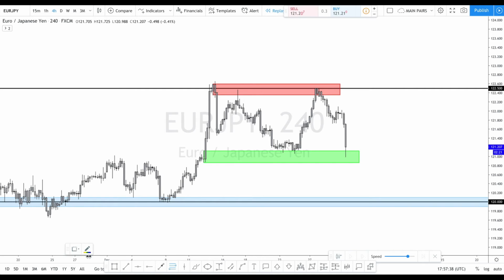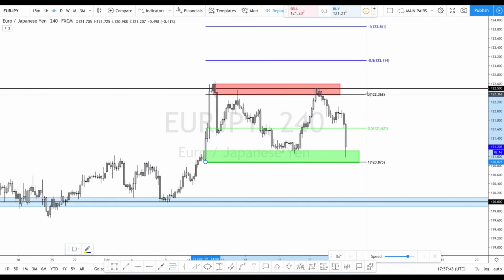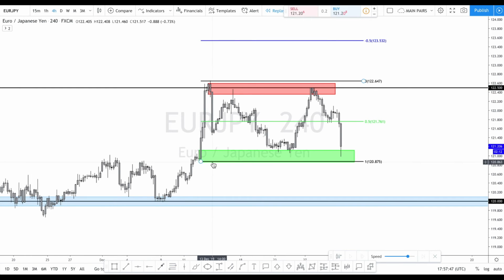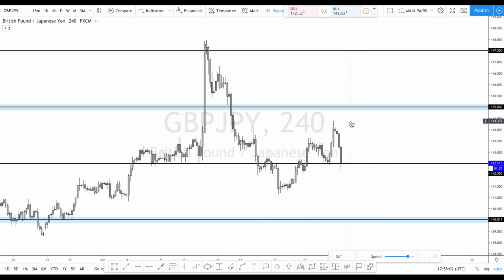And then if you use your fib tool, there's different ways to look at this. This is essentially giving you the understanding of what is low for Euro Yen, what is high for Euro Yen, and what is considered fair value. So around 121, you're usually seeing it push higher, or it's a midpoint that you're seeing price bounce below. You see it breaks it, then we drop down into demand, breaks above it, pushes up into supply.